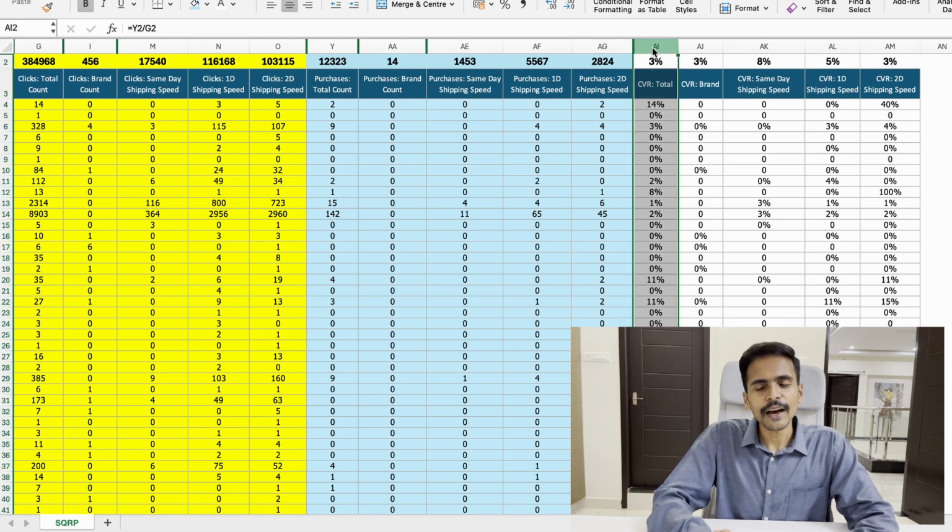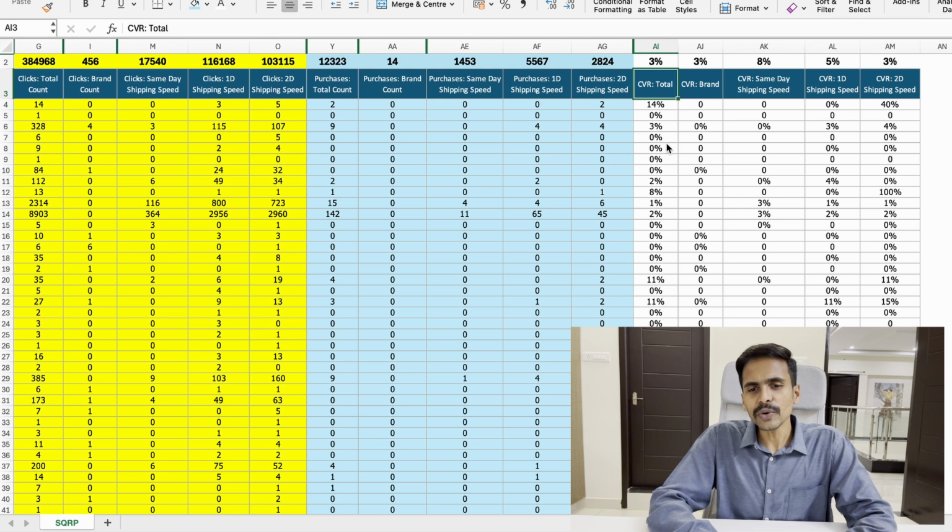Given the fact that we have all the necessary inputs together on a common spreadsheet, I would proceed forward and calculate my conversion metrics. If you specifically look at column AI, I am trying to understand what is the total conversion ratio on this particular search term. The way I do that is I divide my total number of purchases by the total number of clicks. When I divide 2 by 14, I get to see my total conversion ratio, which is 14% in this case. Likewise, I try to calculate the brand conversion ratio as well on this particular search term. In this case, it is 0 because I did not receive any sales on this particular search term.